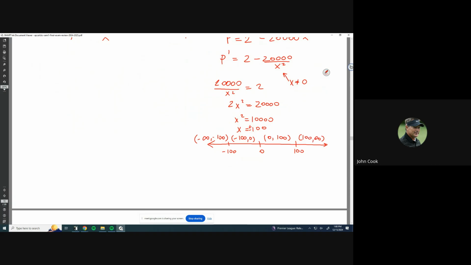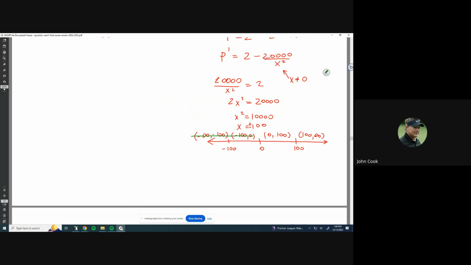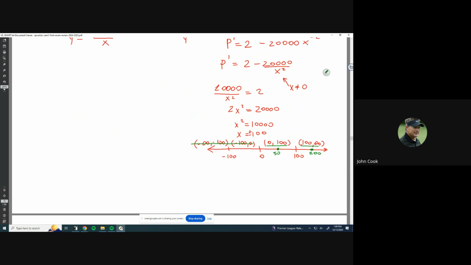And I got to show that one of these is going to be a minimum, but I can exclude some stuff, right? Because I'm never going to have negative fencing, so I can get rid of these intervals altogether and just focus on these two instead. So I'm going to get 2 test points from in here. In between 0 and 100, probably 50 would be the number that I'd use. And then something past 100, something easy, like maybe 200 or something. So I go back over to my derivative, and I see what happens in these cases.